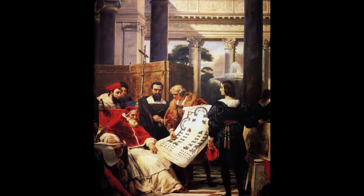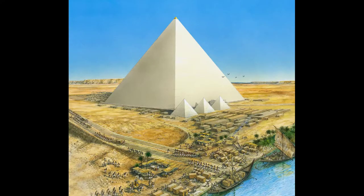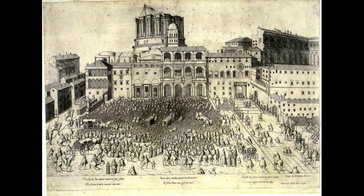So originally it was Donato Bramante who was hired to design the basilica, and he did a pretty brilliant job, but unfortunately he died before it could really get going. And that's the thing — when I say this building took 120 years to build, a lot of people are going to die while this thing's being built. To put it in perspective: the Empire State Building took 18 months to build, the Great Pyramid of Giza took like 20 years — this took 120. So yeah, it's pretty crazy to imagine living in Rome at this time, seeing this building being built your entire life, and then you die, and then your children get to see it being built their entire lives, and then they die.